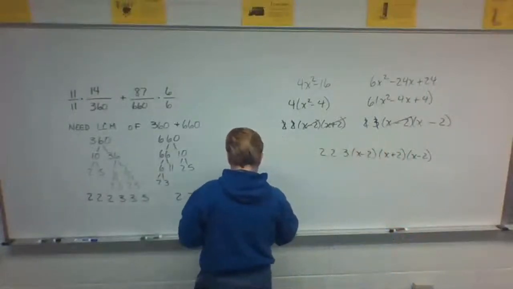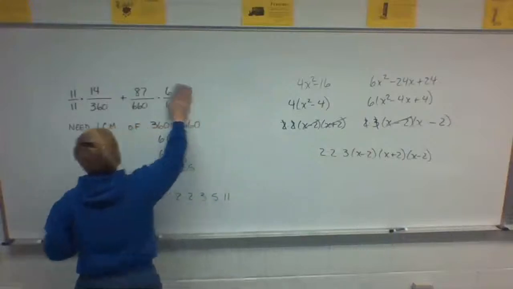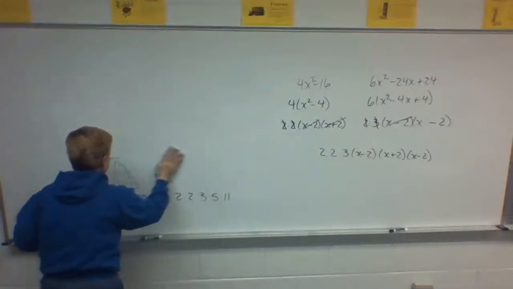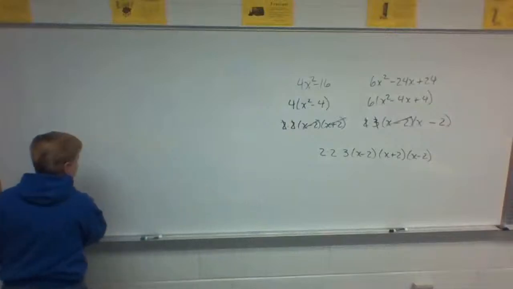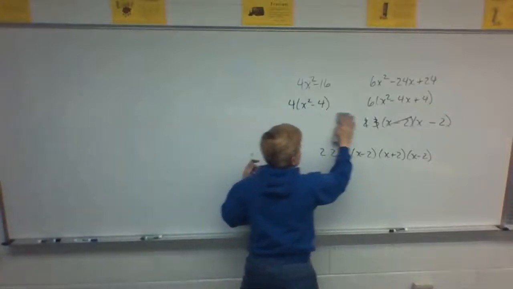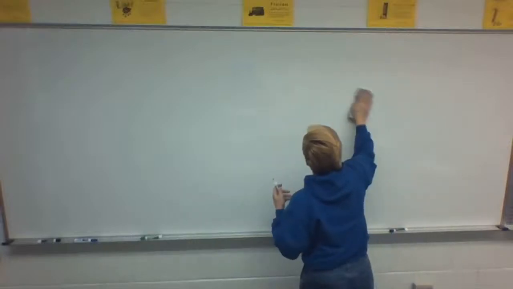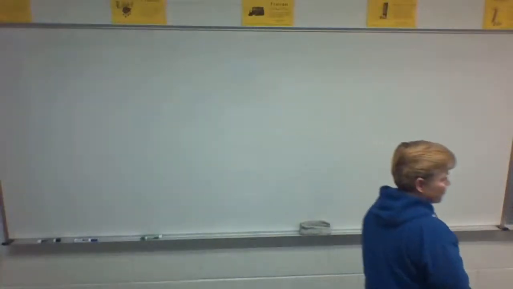Okay, let's try one. By the way, your denominators are not going to be that ugly. They just wanted you to practice this little skill of finding the least common multiple first on this kind of thing. It's not going to be as bad as all this. You'll see. So after we've gotten it down to that point, are we going to have to multiply top and bottom by what each denominator is missing, and then combine the numerators? Yes, you're always going to have to do that. We're going to throw you in the deep end right now.